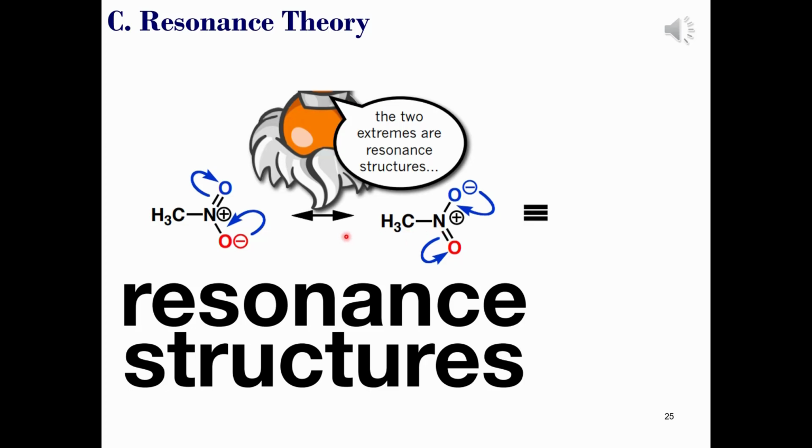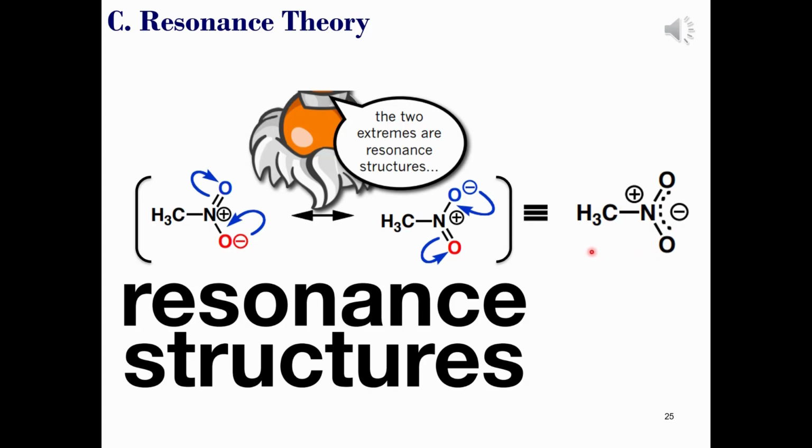The double-headed arrow that is drawn between these two resonance structures is a construct that we place onto the atoms to give us a model of the bonding. Further, to show that these are resonance structures, we usually place them in square brackets. Neither of these two resonance structures by themselves can accurately depict the bonding in nitromethane. By recognizing that the negative charge is delocalized or spread out over the two oxygen atoms, we can draw a better representation of the bonding, which you also saw on the previous slide.